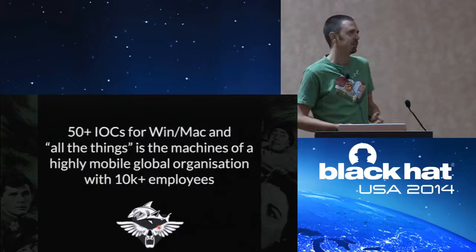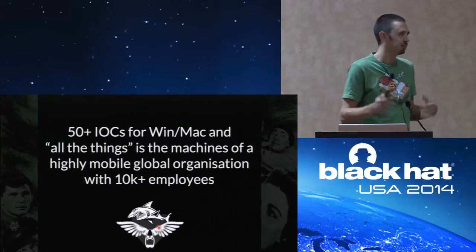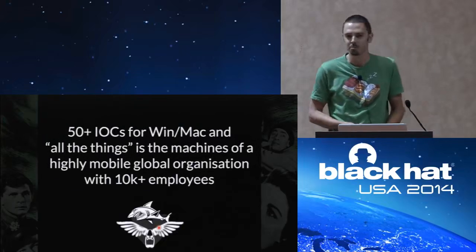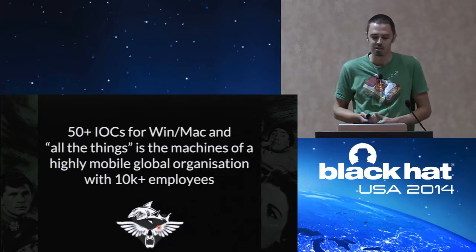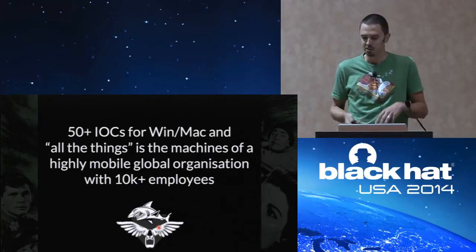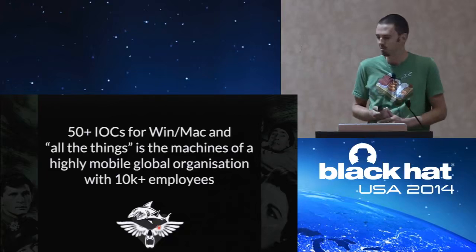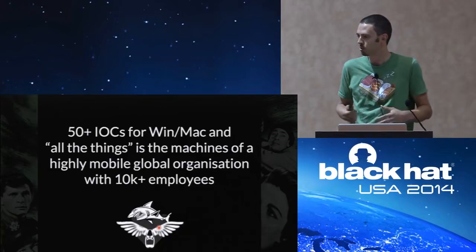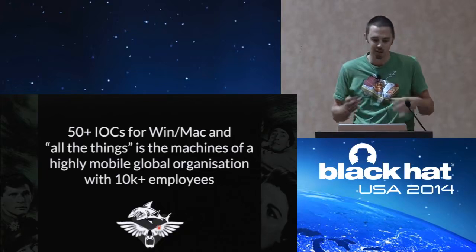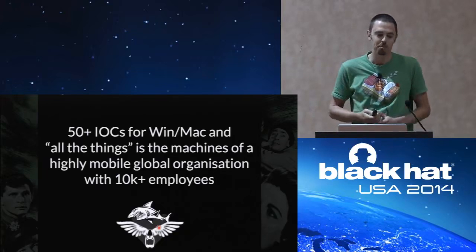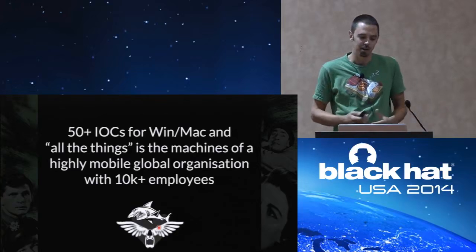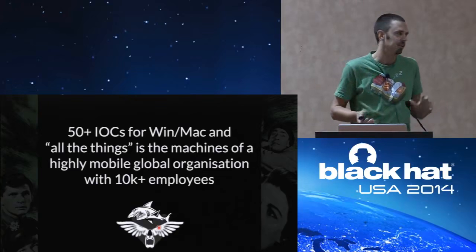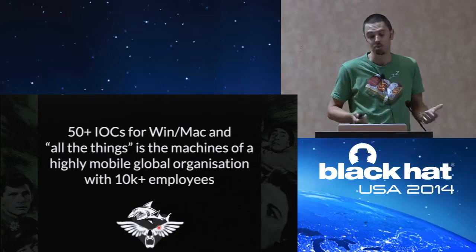So this is actually pretty complicated. This report has over 50 indicators of compromise. It works on 2 different operating systems, and we've got a big organization with tons of different things that need to be checked. So doing this without some sort of agent like GRR is a really tough proposition. Maybe you can make some sort of management tools, and with a fair bit of development work, perhaps you can make them do the things that you want to do in this sort of scenario, but really having a custom designed tool that's ready to take on a task like this is, I think, really important.